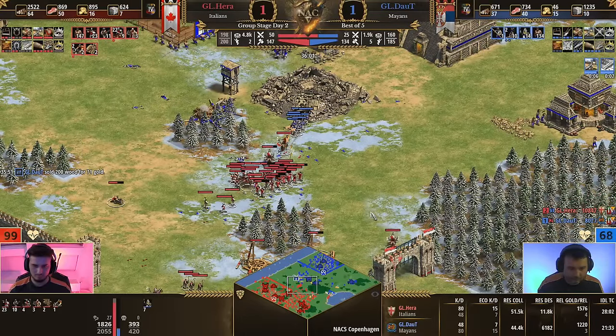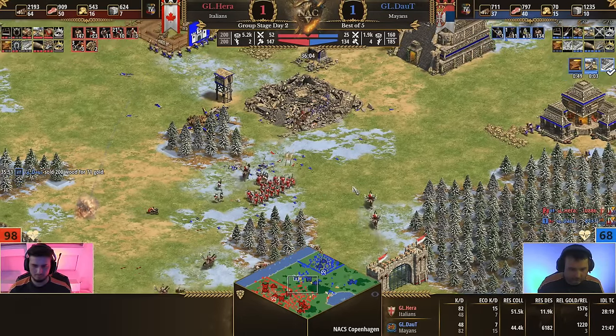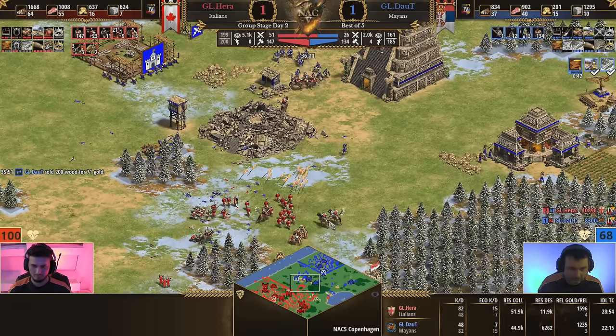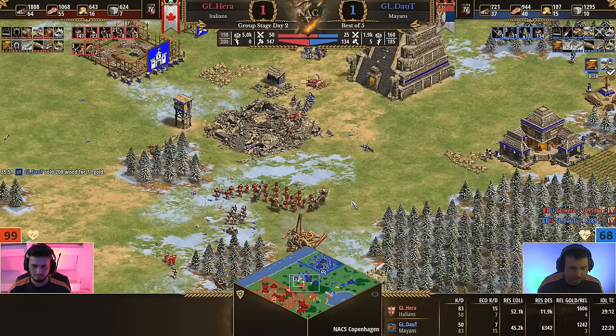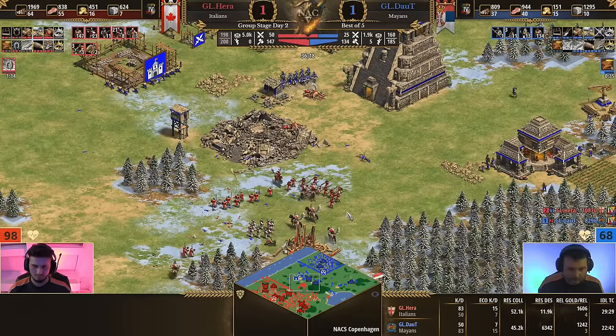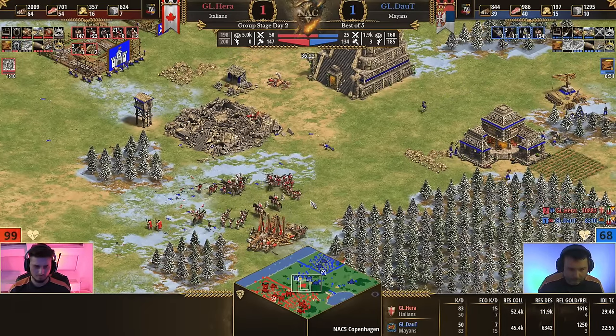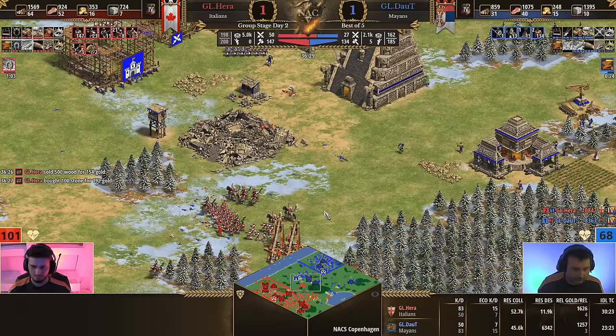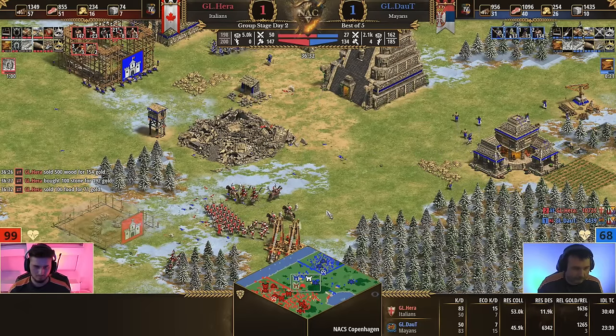Brilliant job from Hera. Daut is playing this really well, but Hera is just one step ahead of him. Now you've gone ballistics, and Eagles are your main army, right? You have such a low mass. The timing has not worked out here for Daut. And the important thing for Hera, continue this push, bring your trebs and cannons, and push these castles down from Daut. Might be able to get a lead plumed archer now. That'd be nice.